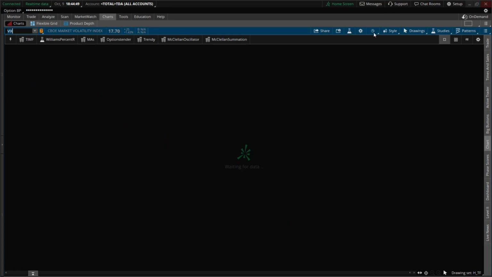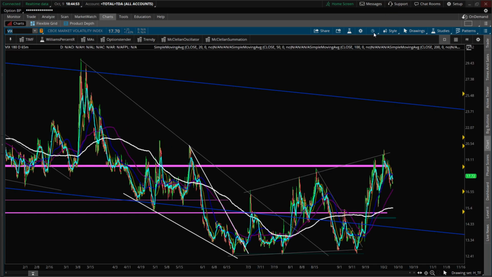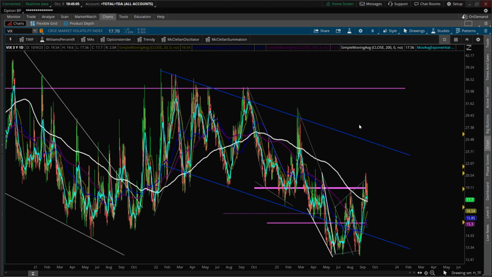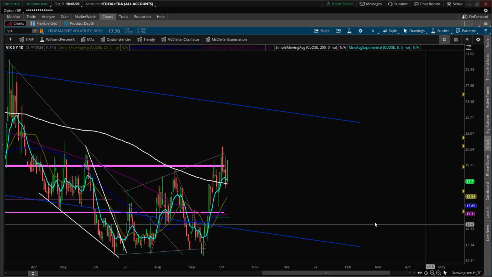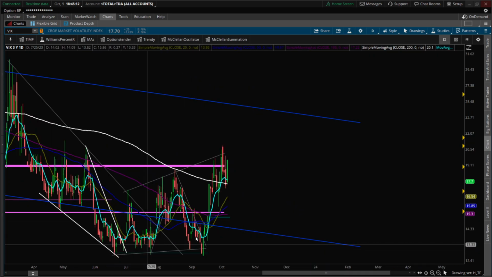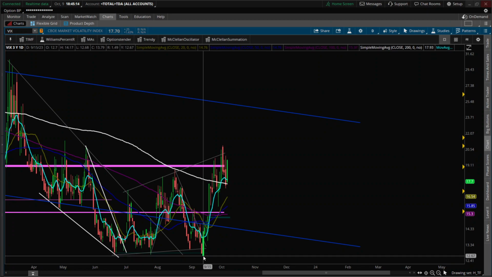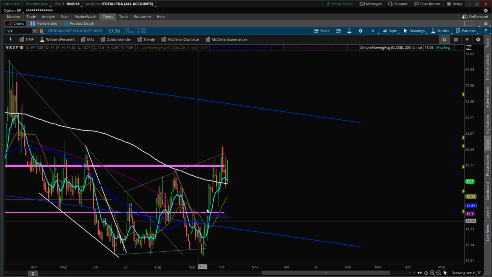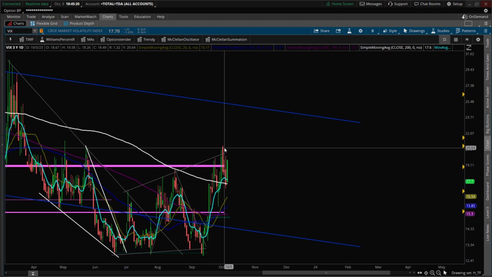VIX, I'll look on the daily time frame because I want to show this representation that we just might be trying to work our way just a little bit higher before we have a more significant drop. I do think we're still going to drop lower to close a gap. But what we have here is we had our low. This is our brand new low. Okay, so a new low here, and we had a 5-wave move up.